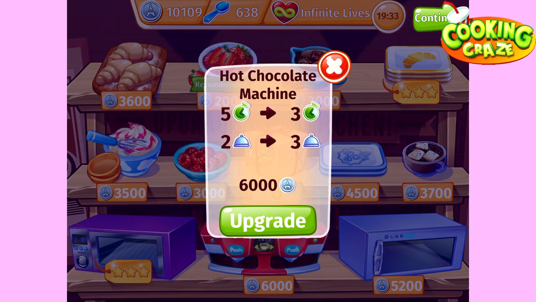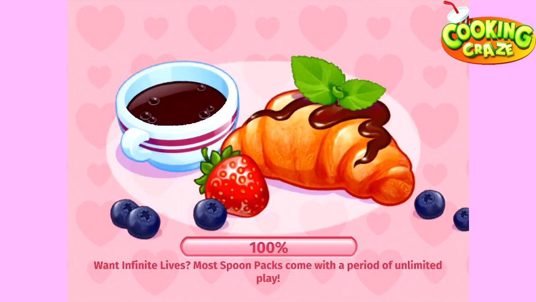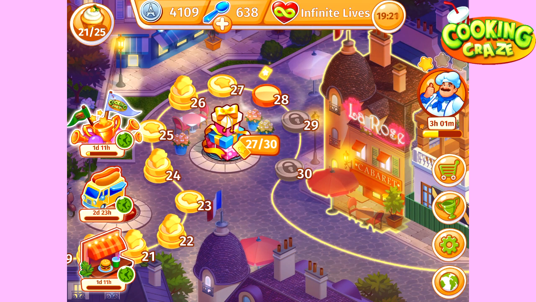So I'm going to upgrade my drinks machine. It currently makes 2 drinks, but if we upgrade it, it will make 3 drinks. So upgrading is good because you can serve people quicker. So I'd definitely recommend upgrading things as soon as you can. Now that's upgraded, we can do level 28.